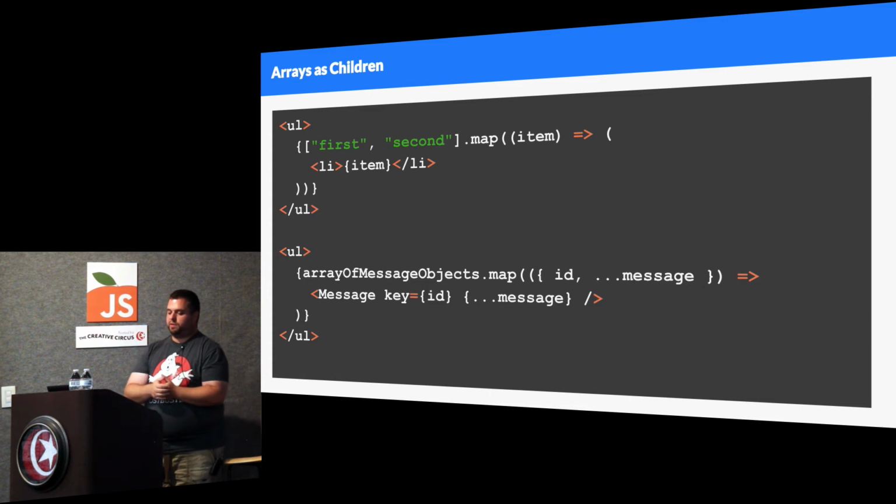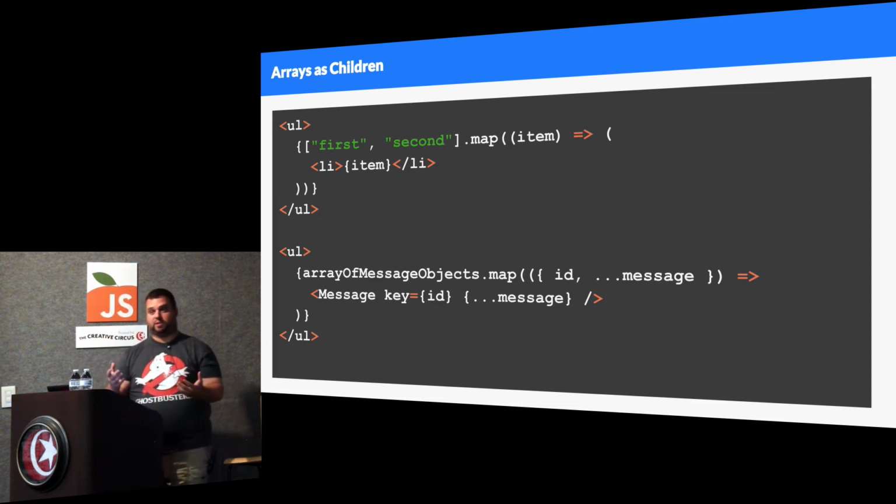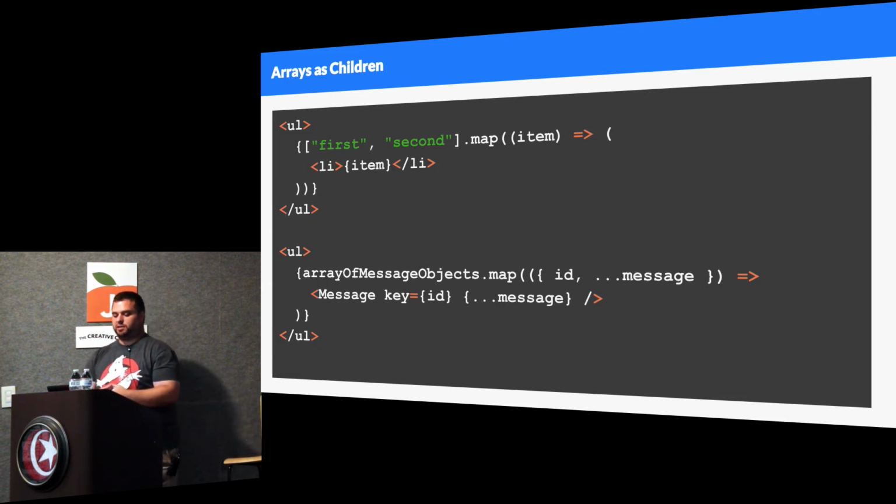If you're doing something with more messages, you can pass in, like I was saying earlier with the JSX spread attribute, you can do the triple dots message, and then it'll pass those directly into the message component. So you do this very frequently because there's a lot of repetition, and that's the way to use the components, is to pass those in and do a mapping of each one.